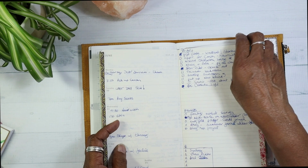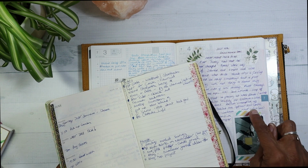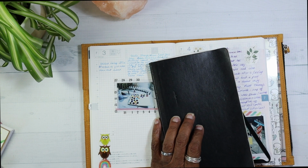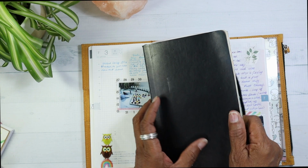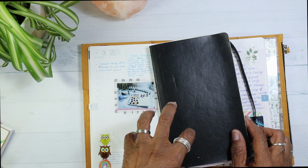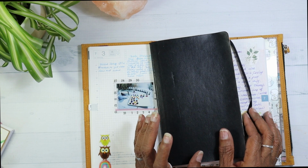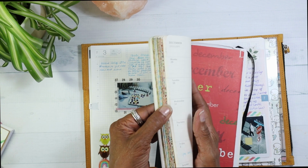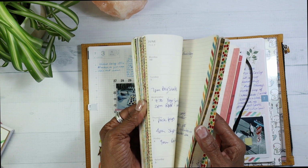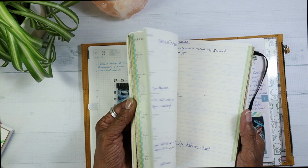But the thing that I remembered about this that I'm going to use in my July, and I'll show you that in a minute, is I joined a group, and this book is from 2014 actually. She had us decorating the Moleskine with such a simple decoration. What she had us do was put washi tape on just the edges. I really enjoyed seeing the different washi tapes. It was just enough decoration for me.